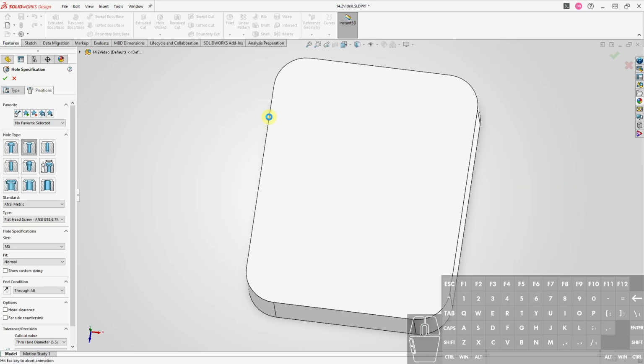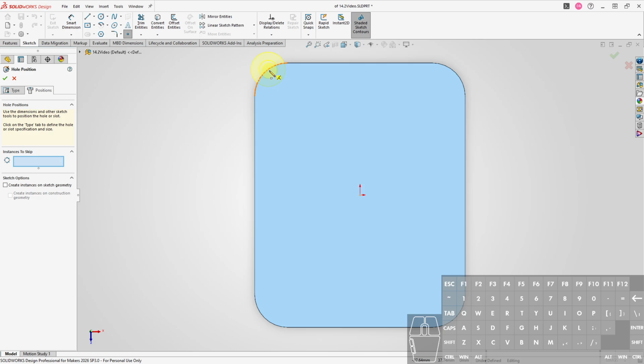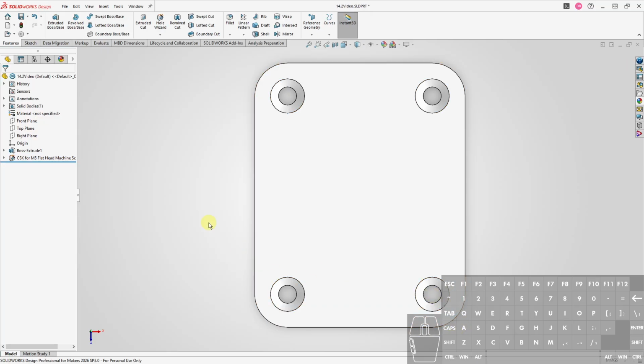Then for the positions, we'll pick the center of each of these fillets. Oh, there it goes. And now we've got the 4 holes.